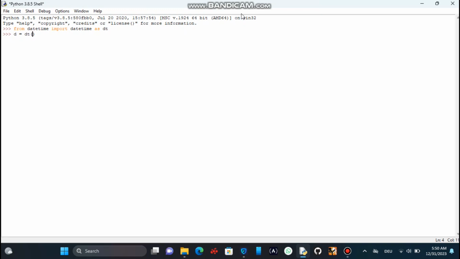As we created a datetime object, here is already the creation of the datetime object. So we will pass the date inside the datetime object as parameters.